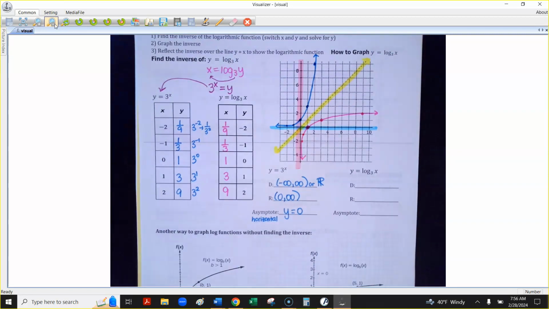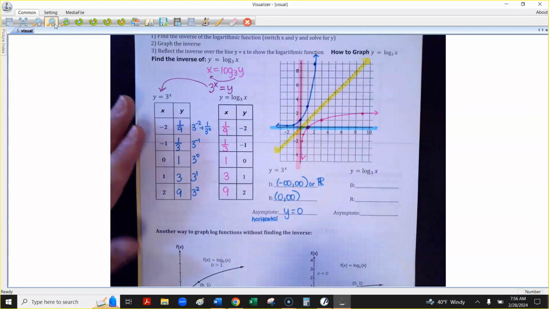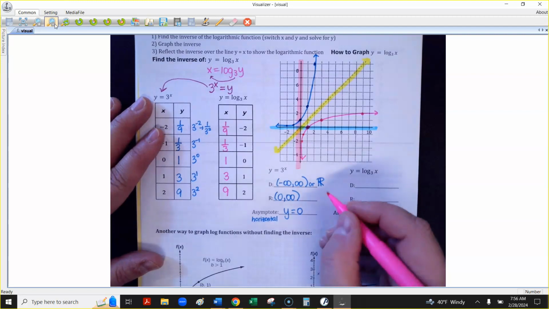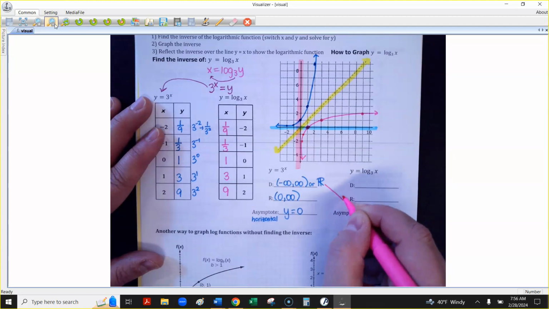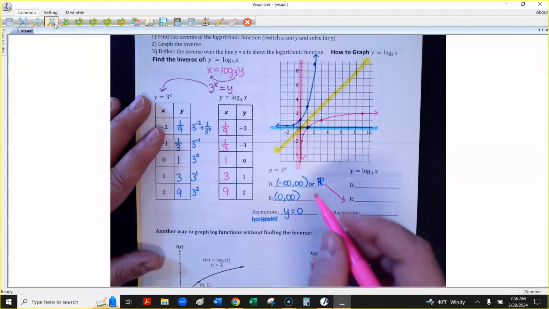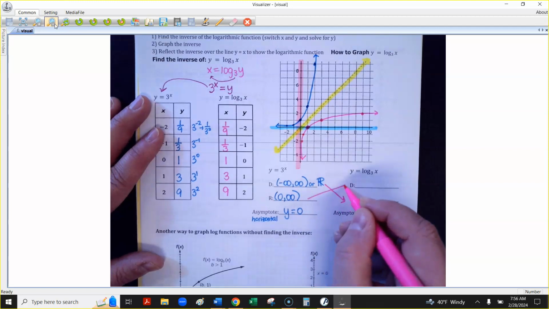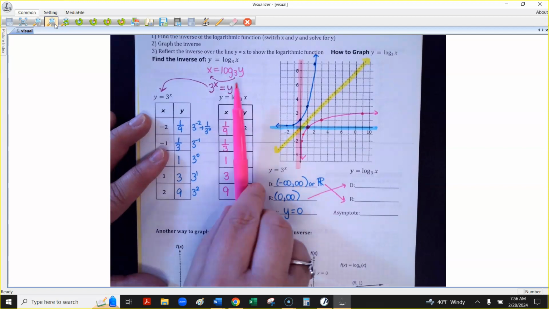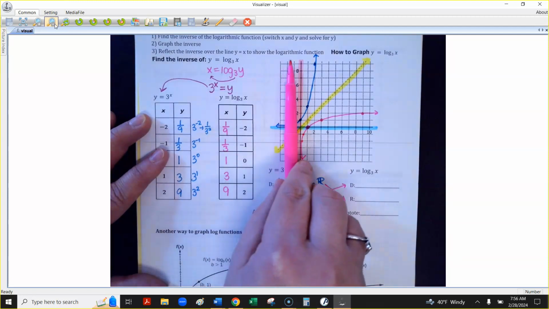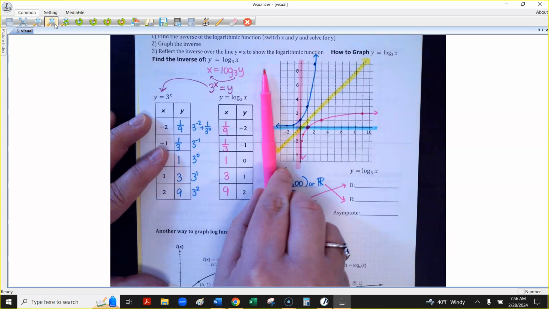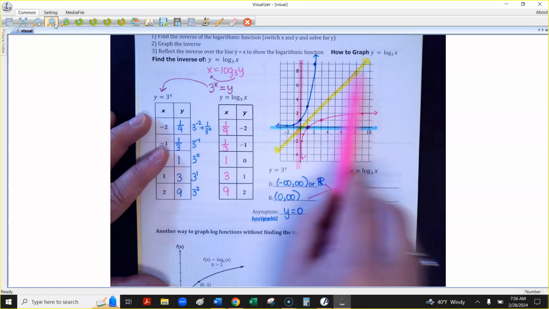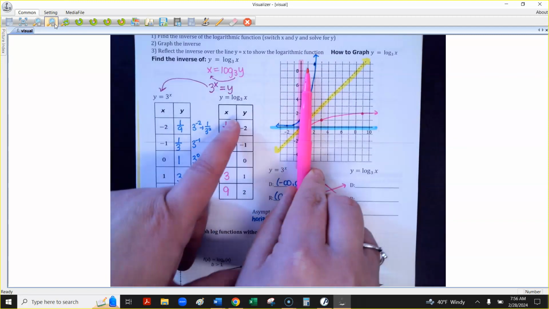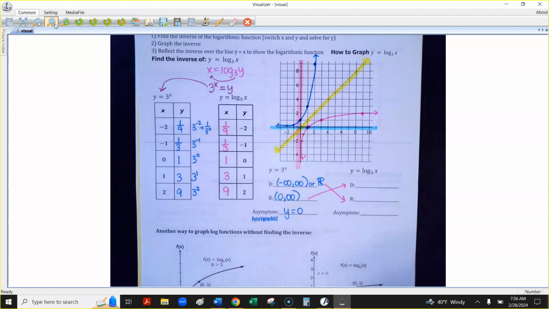So the log function, and if you guys remember this from when we did inverses, the domain of the original should be the range of the inverse. The range of the original should be the domain of the inverse. And that's totally true here. If you look at your x values, you don't start touching that log function until you hop over the y-axis, which is the equation x equals 0. I can't actually take the log of 0. If you try to do that on your calculator, it's an error. There's no value for that.